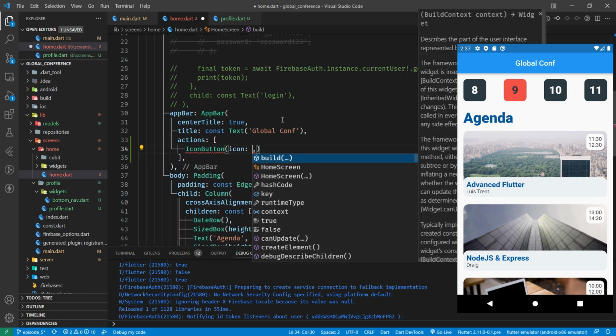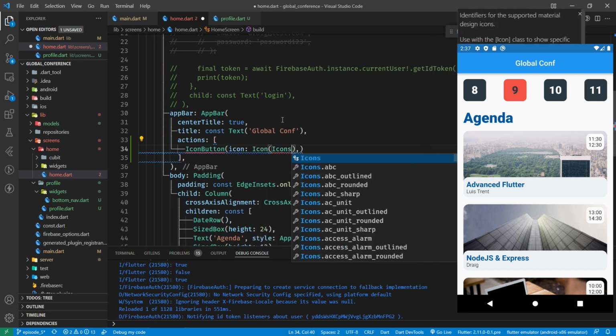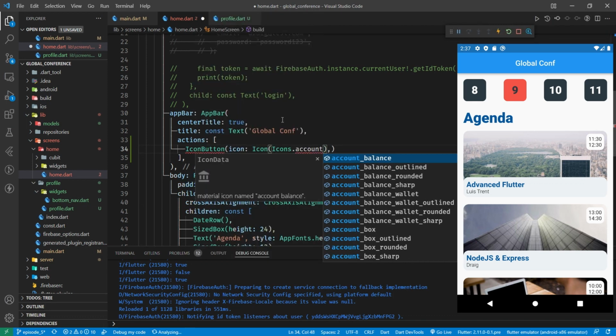and the icon is going to be Icons.account_circle.